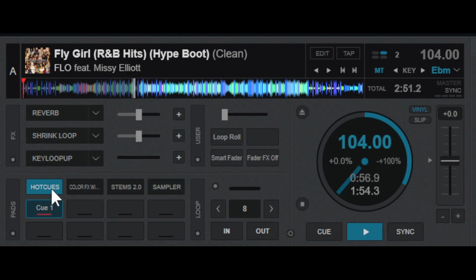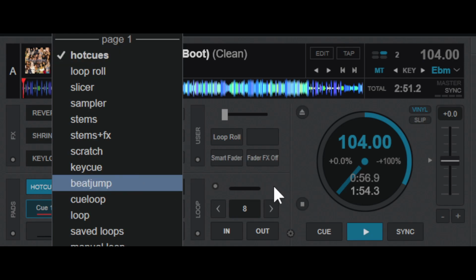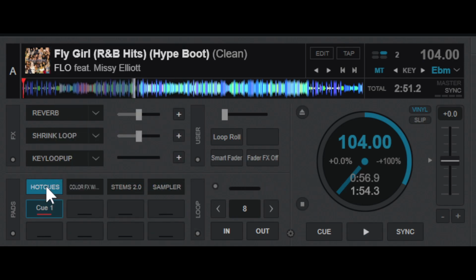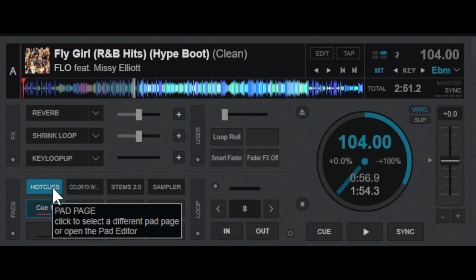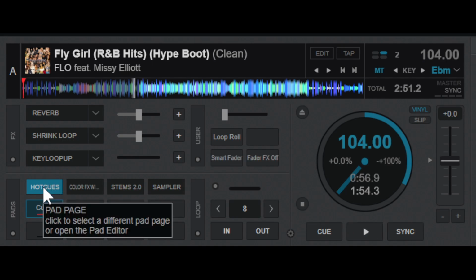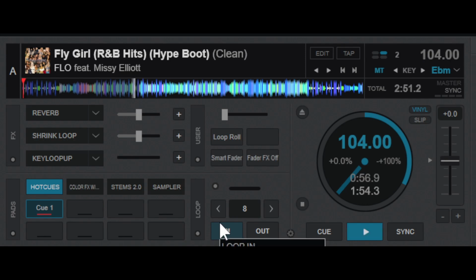I want to create a button, almost like the toggle one, where you could toggle through two of them at least. And that's my next one. So if I want to do hot cues, I'm going to press it, and then I'm going to press one more time, and it's going to toggle to a different effect or a different path. Same with this one right here.